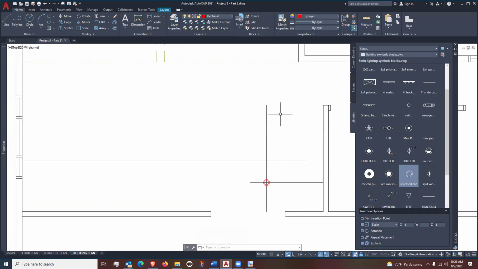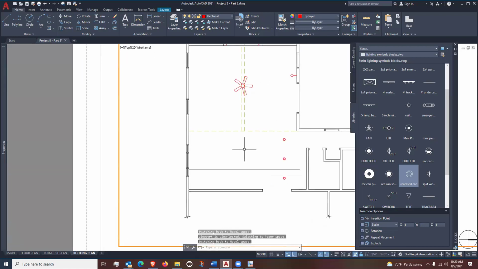And another one 8 feet away from this can light, it'll be up here. So I will just copy. I'll just pick any point nearby and just move it up. I'll turn my ortho on. 4 feet and 8 feet. And then I can get rid of these guidelines right here.